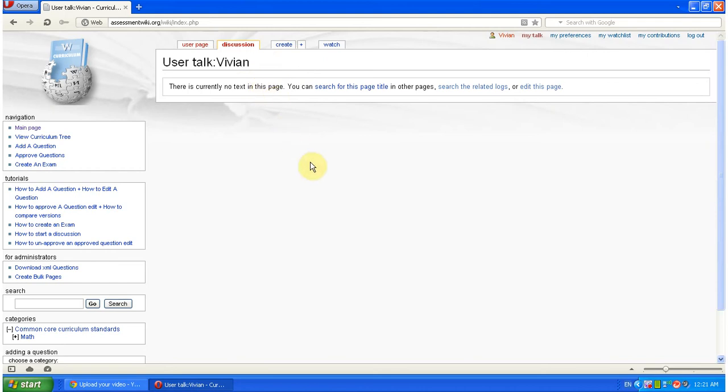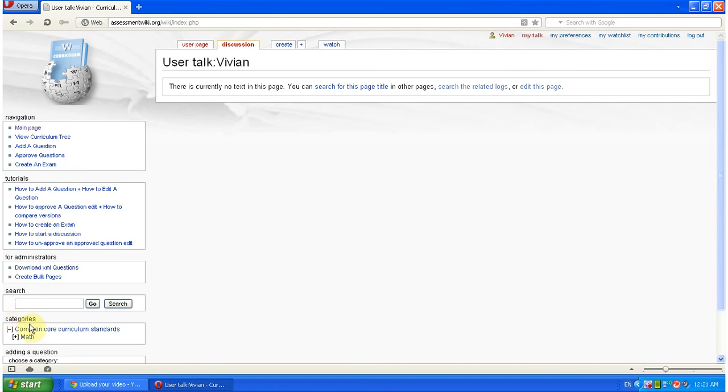So discussions or talks can actually be made for users, like you have a user talk page, and also for each question you might have a talk page or discussion page. Like if somebody had changed something and you're not sure about it, or you have applied to change it, you have a question, you might log it there, and whoever is reviewing the question might answer your questions or add other questions to the discussion.